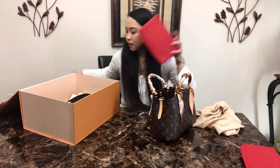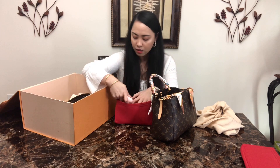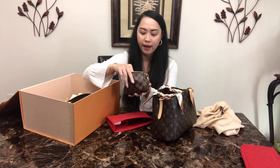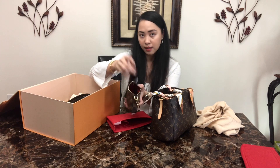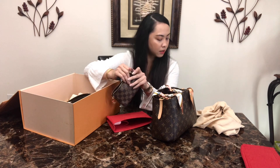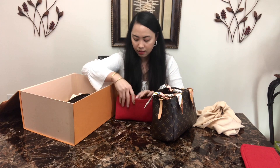I'm using an organizer to keep things organized and also to protect the shape of the bag. I have a mini pochette that I use as a cosmetic bag so you don't get any stains inside. I have a pressed powder, a lipstick, and a blush — that's all I usually need. I forgot to grab my keys but I'm sure they'll fit because it's a very spacious bag.